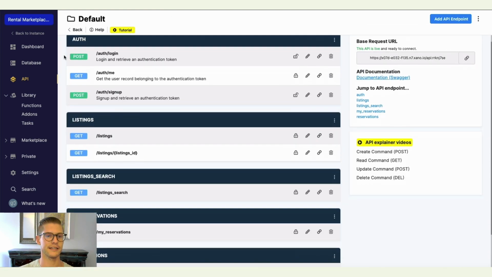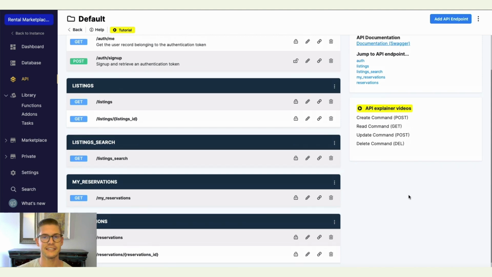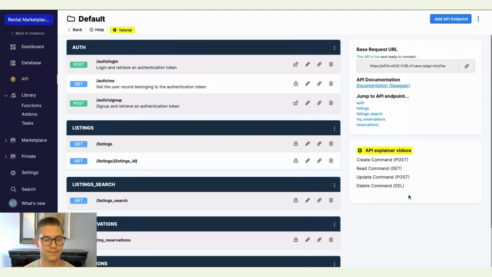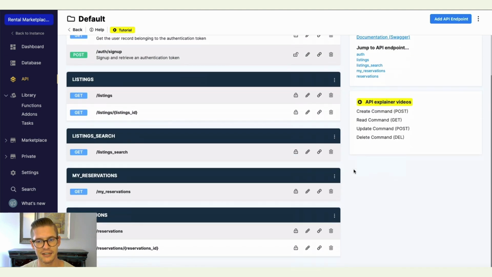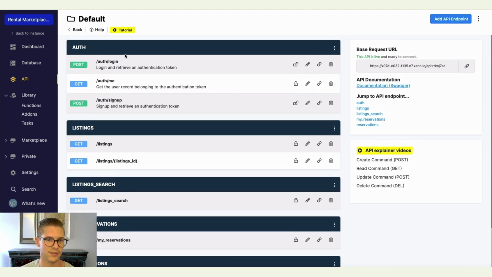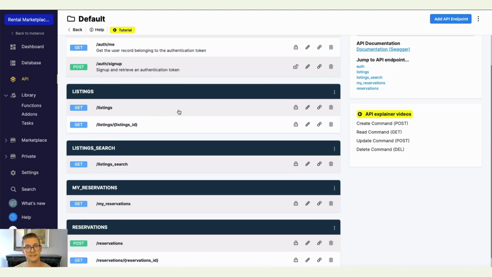So now we've created all the API endpoints that we need for this first part of our video series for this rental marketplace application, which is all the guest side. So as you can see, we have the ability for the guest to authenticate, which is log in and sign up. Right here, auth me, view their own profile information. We have a get listing, which allows them to see all the listings in all the application. Then we have a search feature, so they can search from anything from place to property type, city, country, name, and description, and those properties will come up.